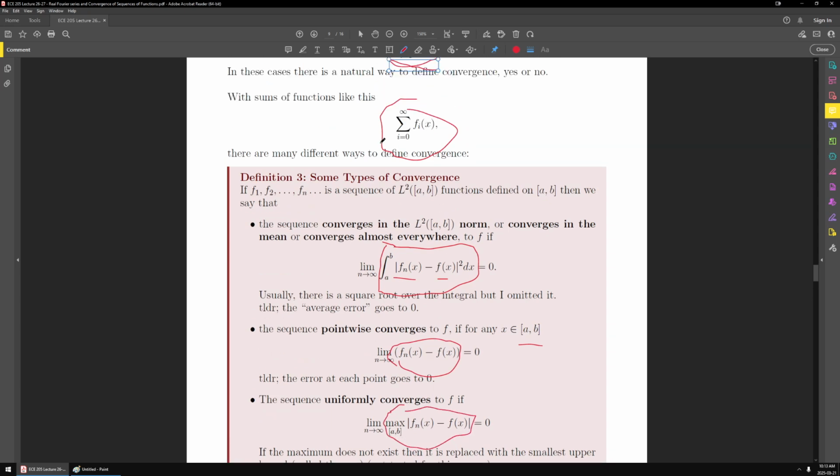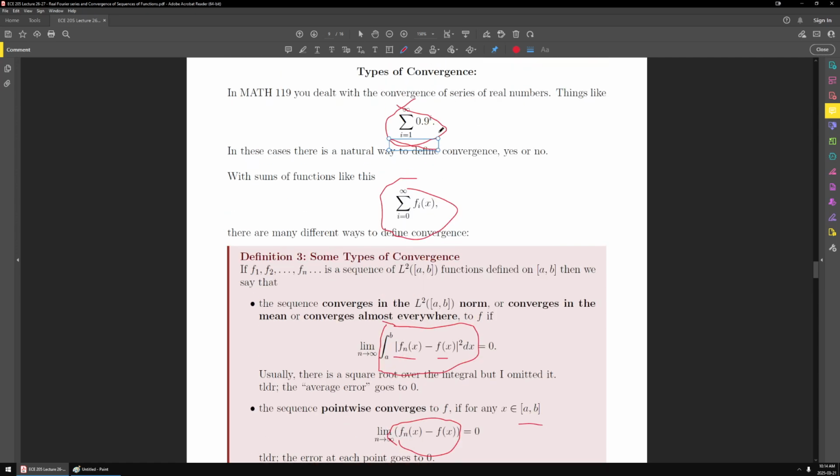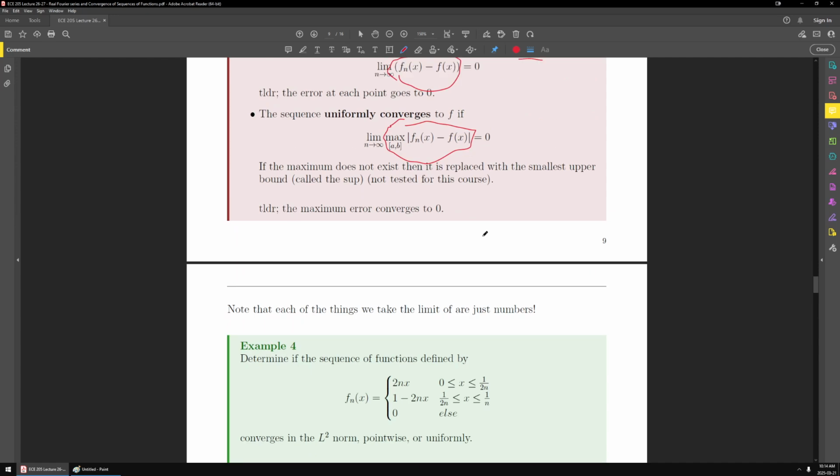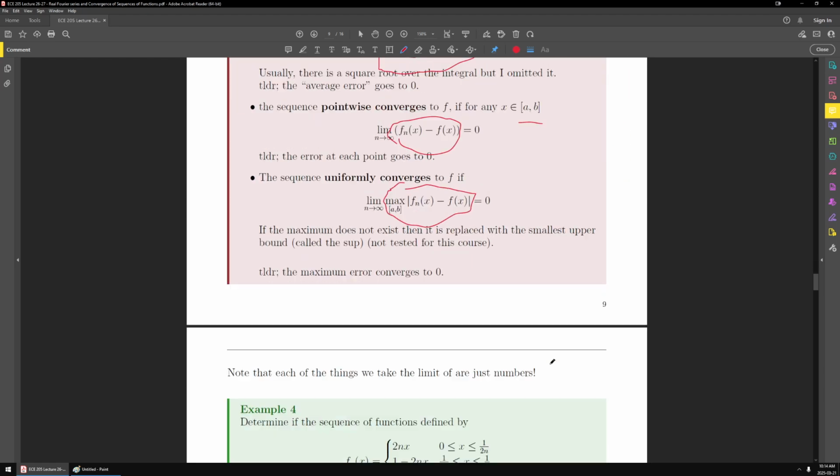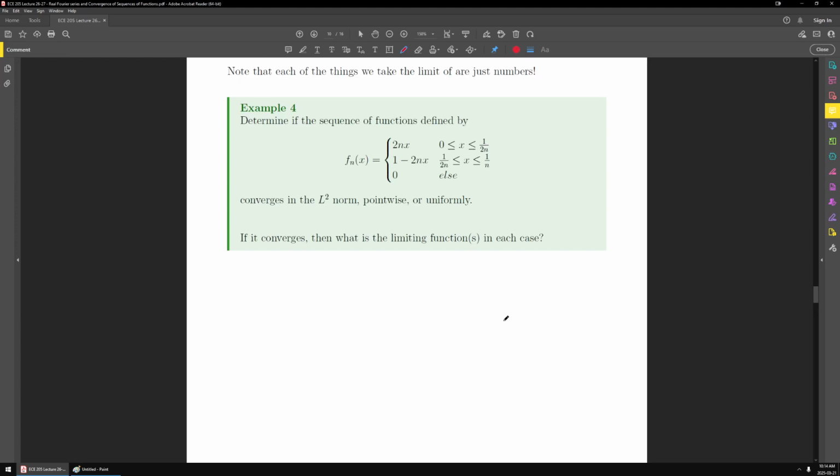So we're converting between the new fancy thing and the old thing you like. The formal connection between series and sequences is that I could say let fn be the sum from i equals 1 to n of fi of x. Now my sum becomes a sequence. So that's the connection there. Okay, let's finish this thing.